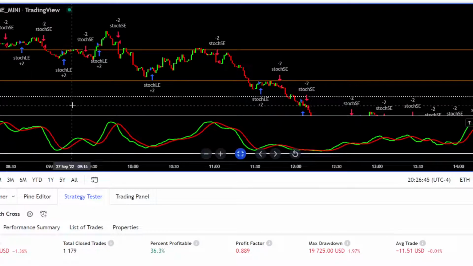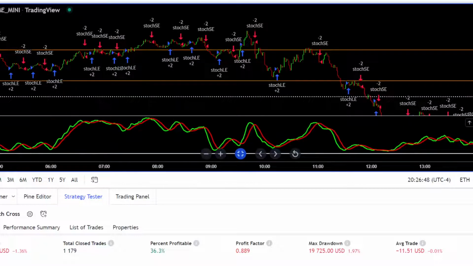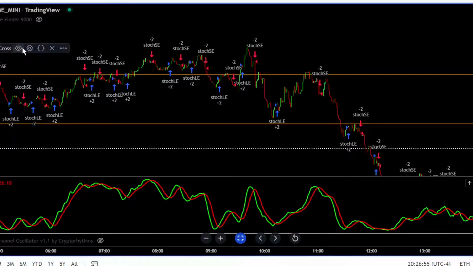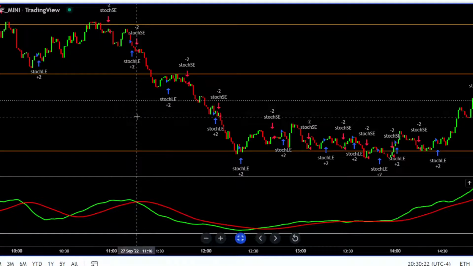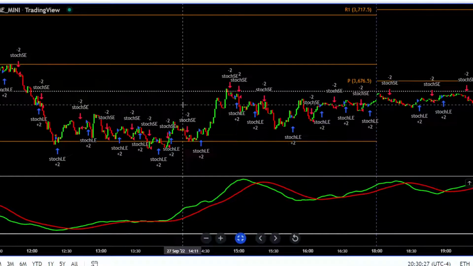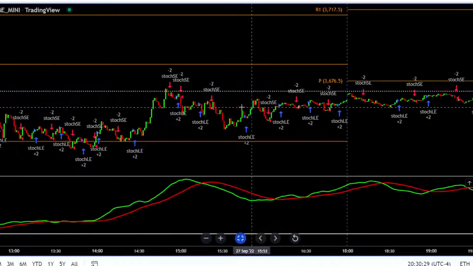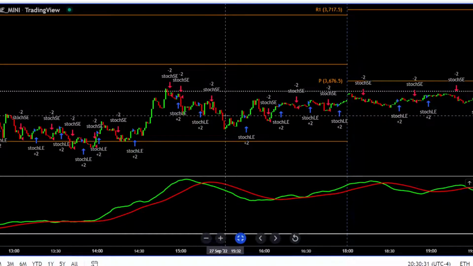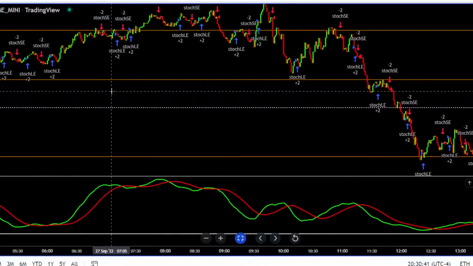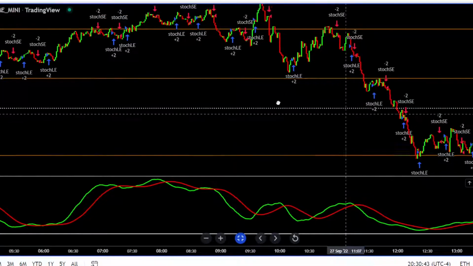If we just look at the base stochastic, all of them, it's not very great. But let's mess with the stochastic a little bit and see if we can make it better. It's going to be hard to run a backtest on this, so what I did is I modified this to be a stochastic inside a stochastic. So basically a trend inside a trend, it's probably the best I can do. So basically it's going to be weeding out a lot of these.